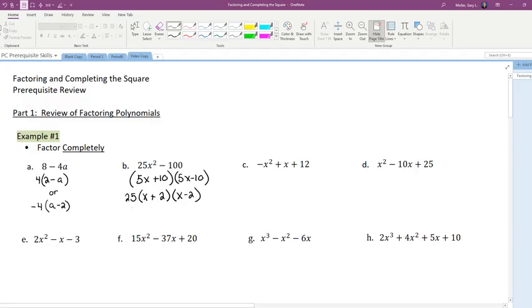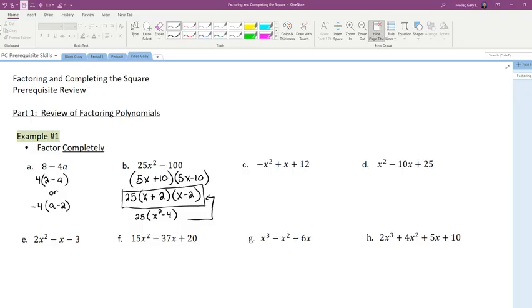So what that tells me, anytime you do this factoring and you realize that one of my, or both in this case, of my individual factors can factor further, what that tells us is we could have factored out a constant before we even started. So I could have factored a 25 out of this one, and that would have made it 25 times x squared minus 4, which again would be factoring into what we have right here. But either way, the big takeaway is recognizing the difference of two squares.